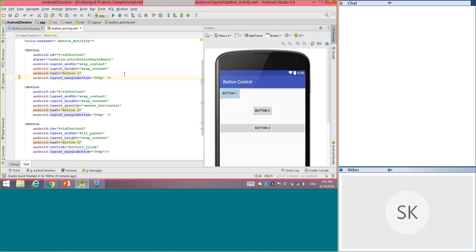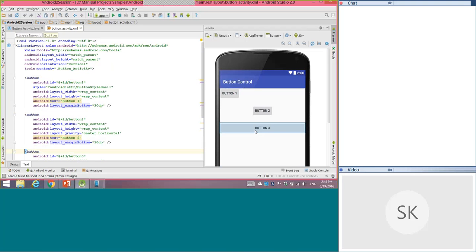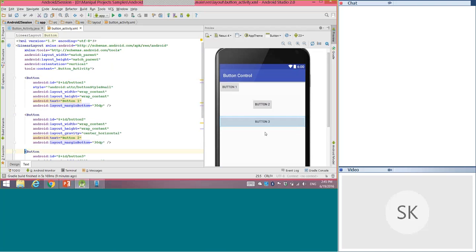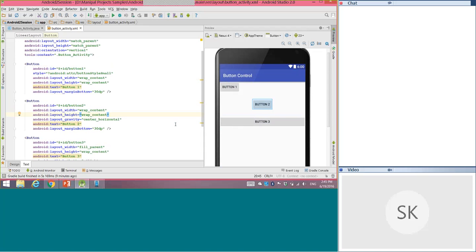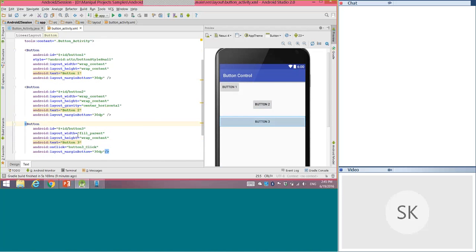Next, the most important thing which I need to explain is the layout width and the layout height. If you observe the screen over here, you can see that this button is taking the entire space of the screen. Please be careful over here and understand carefully. This particular button control is taking the entire space of the screen because layout width is defined as fill parent, or else you can use match parent. Both give the same meaning, but you're supposed to use match parent because fill parent is deprecated and you're not supposed to use it.